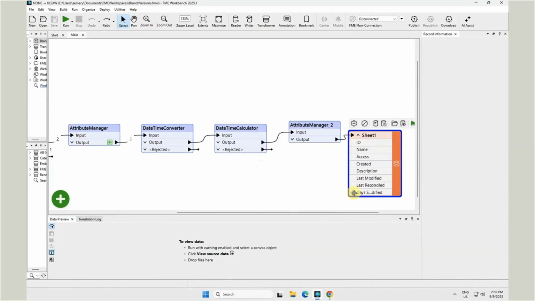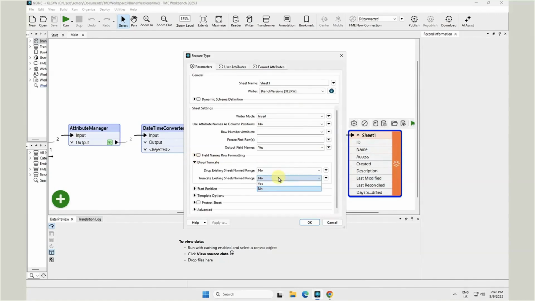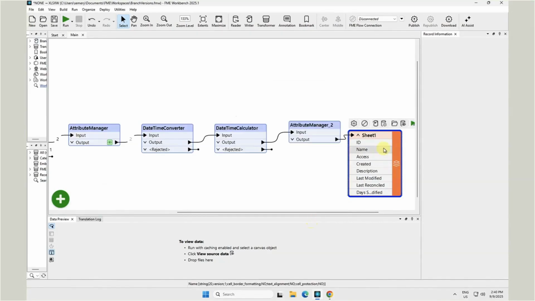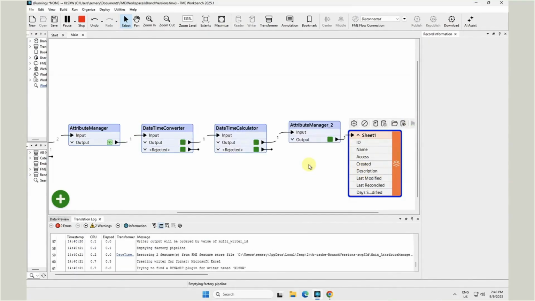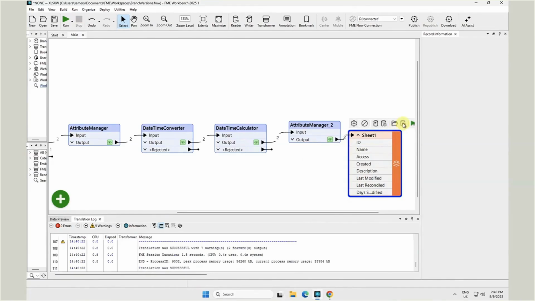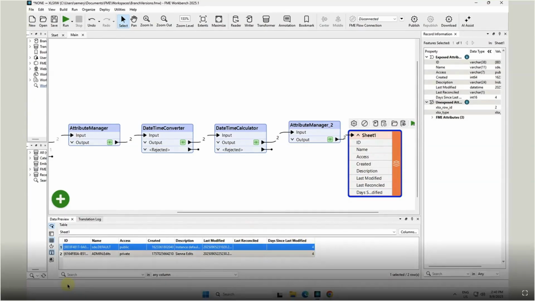I don't really care if it's 2.4 days or 2 days. Next, I'm just writing this out to an Excel sheet here. You can see the different options for writing. So we could insert, update, delete. But in my case, I want to truncate my file, so I get a new file every single time. So I'm just setting truncate to yes there. Finally, I'll write out my Excel sheet and I'll view it within FME, and I can see when my versions were last updated. So I have my default that was last updated 4 days ago, as well as my edit version, and that was updated 4 days ago as well.